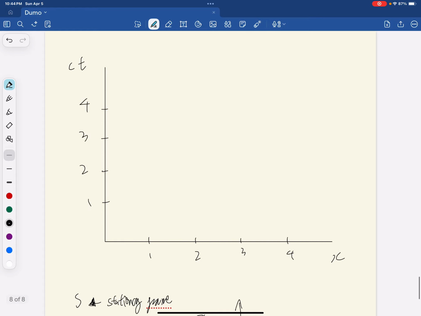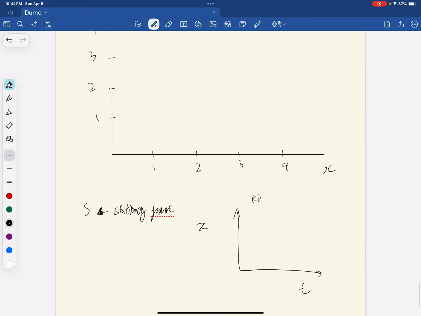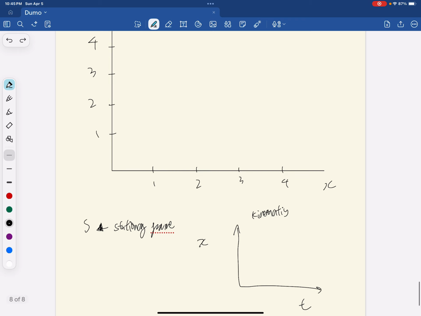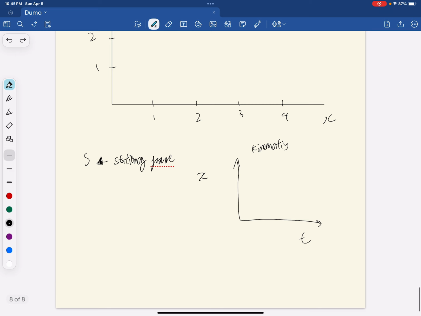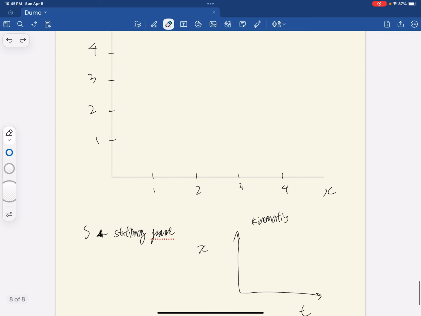But a few of you smart ones might notice that the axes are flipped around. In a normal kinematics graph, you have the displacement on the y-axis and the time on the x-axis, because the displacement, the position, the motion of the particle is always dependent on time. But in relativity you have the y-axis as time and the x-axis as displacement, so it's the other way around.